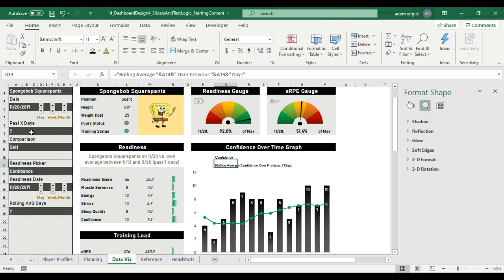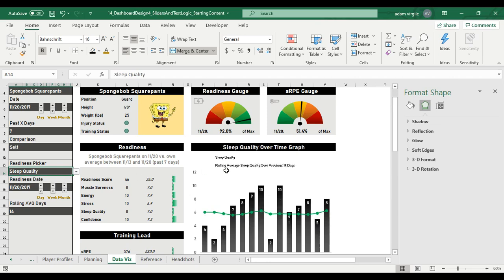So now if I change this to 14, oops, wrong one. Change this to 14 and change this to something else. Rolling average sleep quality over previous 14 days. Okay, so it looks like it's working.